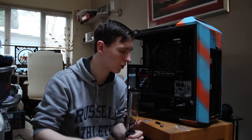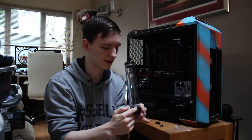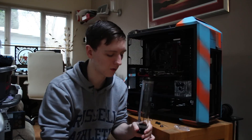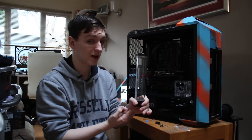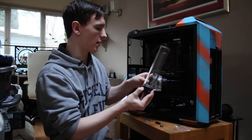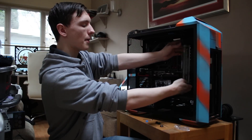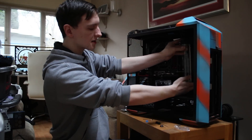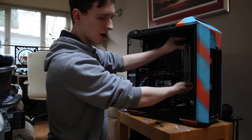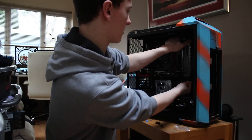My thought was if I have it come out of the bottom port instead — so obviously this is the in, this one's blocked off, so this is the out — you've still got the diffuser working well. But if it comes out of the out port with a right angle fitting, I should still be able to keep the pump in the exact same place, which is really nice. In theory I can make it all work without having to break stuff or completely move it around.